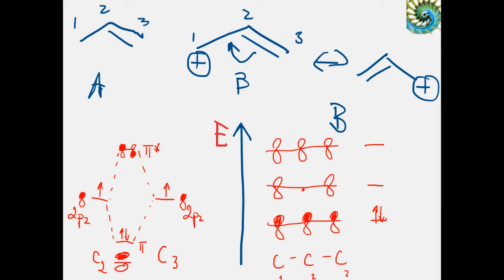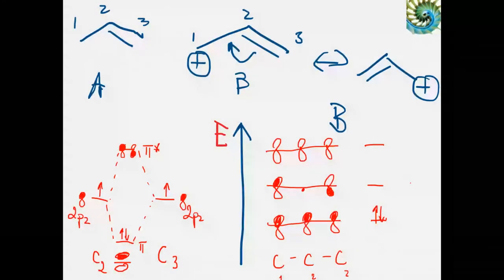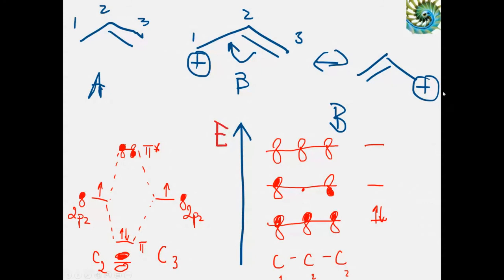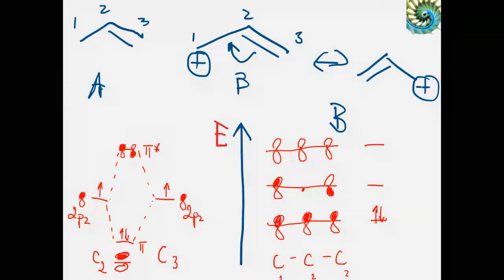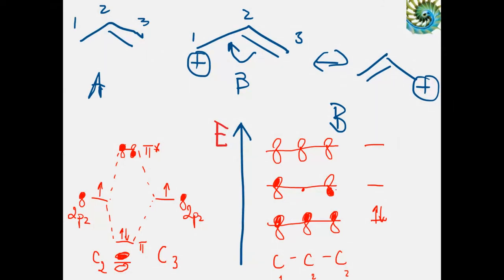The structure in the middle explains again the electron density, or in this particular case, the lack of electron density between carbon 1 and 3. That means there is a positive charge on this carbon or on that carbon. The last part is the anti-bonding orbital, which you don't care about, because you don't want to have electrons on that.